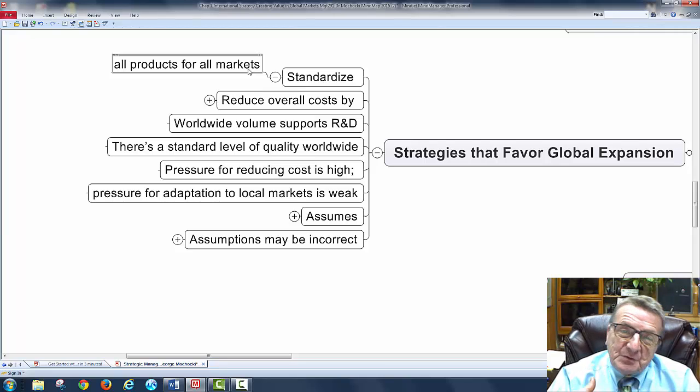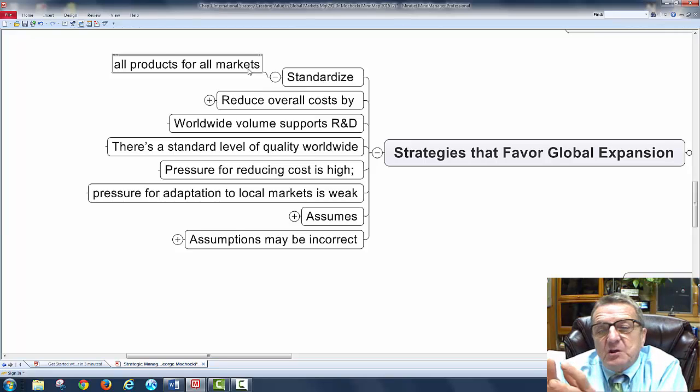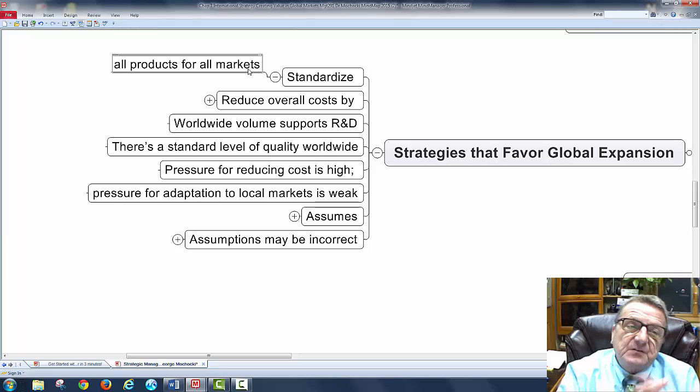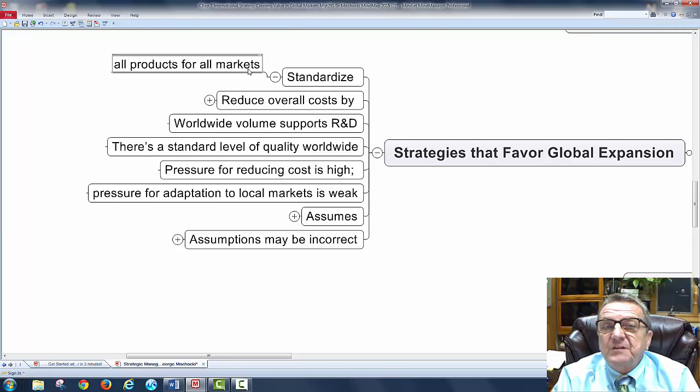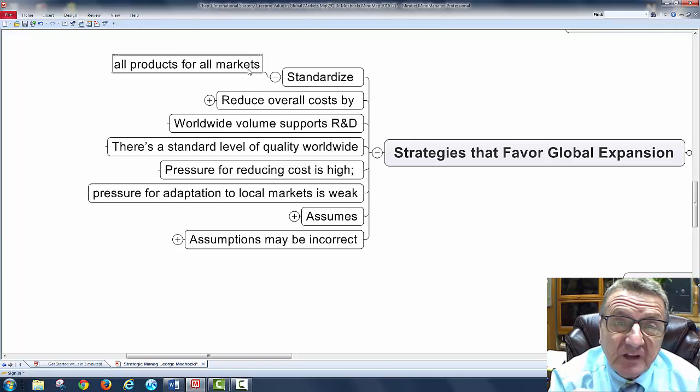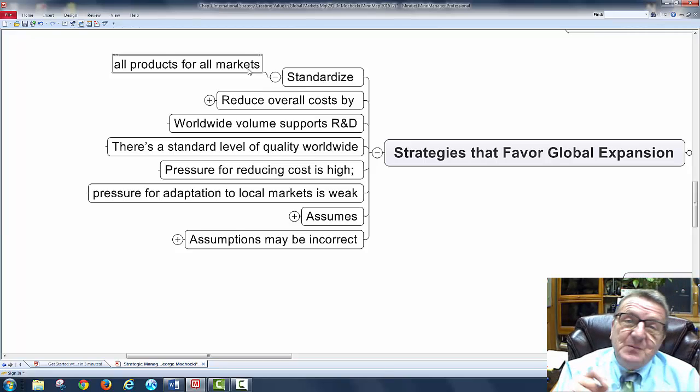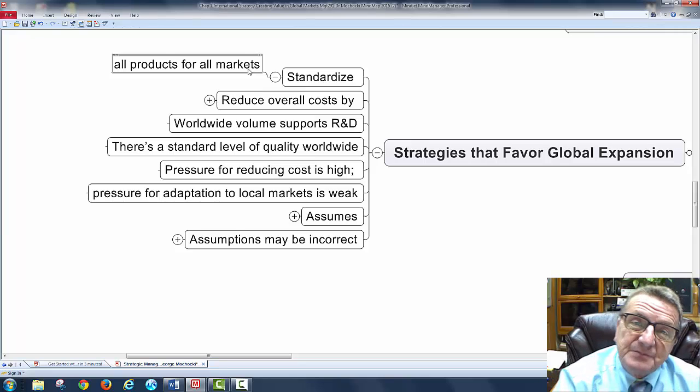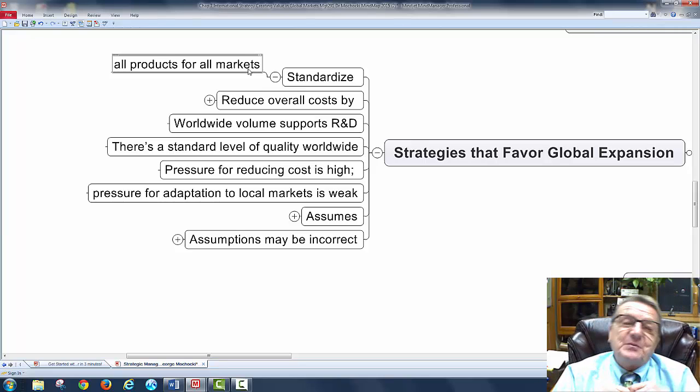If you're not the first one and you're doing the follow-up, as some companies do, then you have to take your product and meet the standards of that host country or region you're working in. But if your product has a higher standard and still meets the same needs at a competitive price, then a lot of times you've met their minimum standard and you have a higher standard, you have a competitive edge over the competition or even the domestic product.